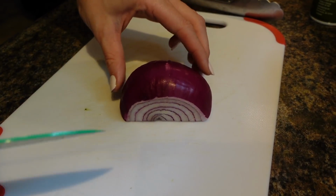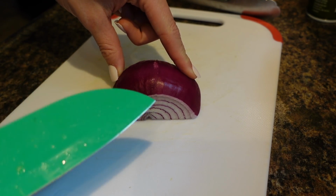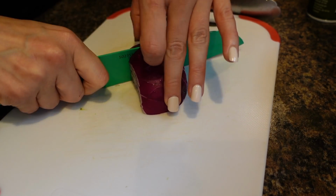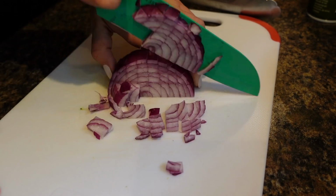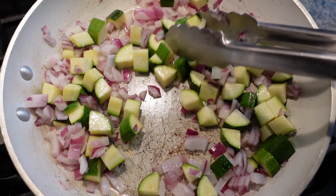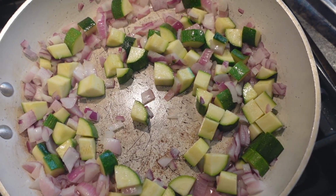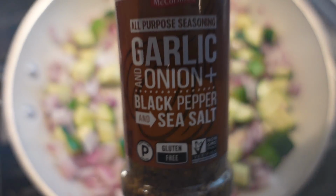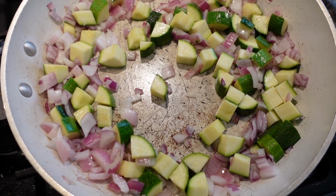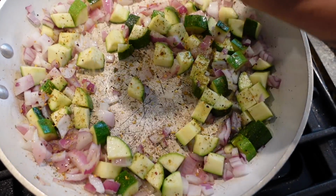And then I remembered that I had half a red onion in the fridge, so I'm also going to use that as well with the zucchini and the tomato mixture. Okay, so I have my zucchini and my onions cooking on here. And then I'm also going to use a little bit of this seasoning. This is just the McCormick garlic, onion, pepper, and salt. So covers all grounds there. And just go ahead and use some of that to season up the veggies.